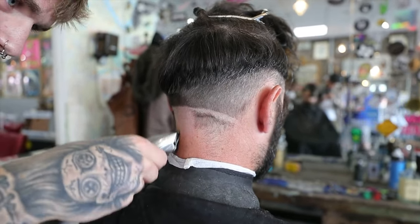So what I'm gonna do now, I've got more detailers, and what I tend to do when it comes to a natural beard line, is where the Adam's apple is, I just take it just above it. So there's the apple. So now connecting the other side of the beard line. So Adam's apple just above.